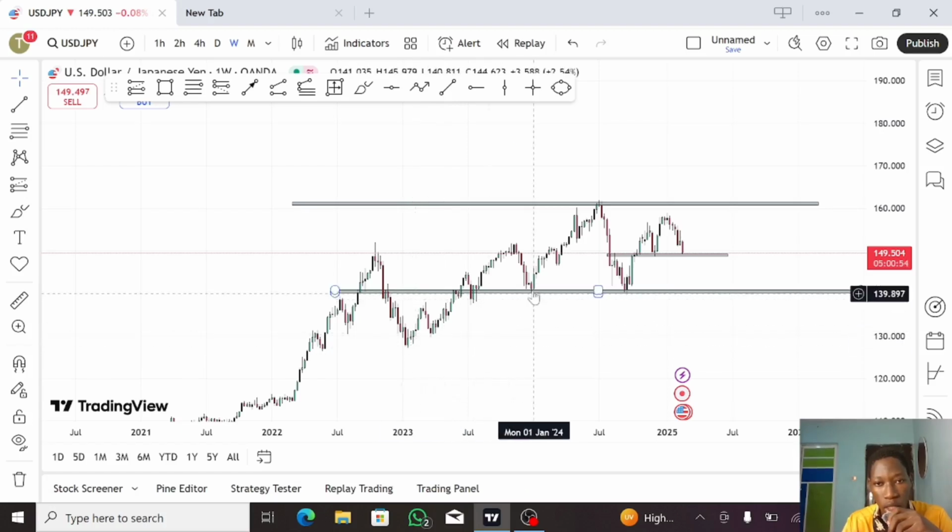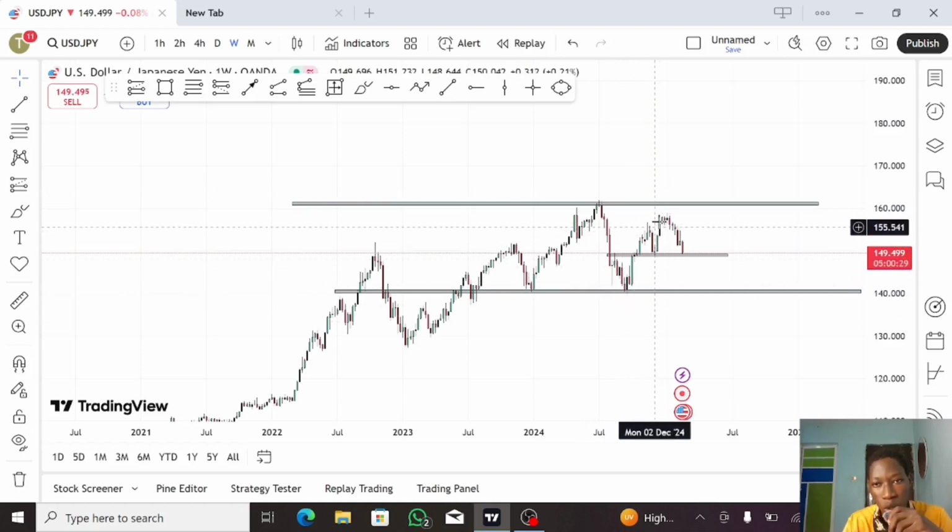This was the first low, it created a higher low, and this is the point here. And I said that if the market broke this particular level, it's coming to this point here. I said something on the daily time frame, and I'll go to the daily time frame later so you can see it. The market fell down, went up, created a high at this point, then came down. It was supposed to break this level initially, because it created a high at this point. If it's going up, it breaks this level and continues going up.